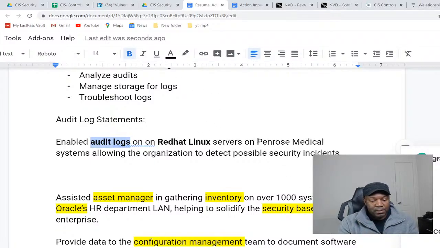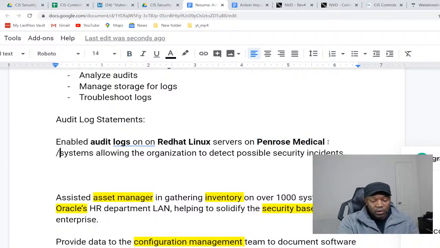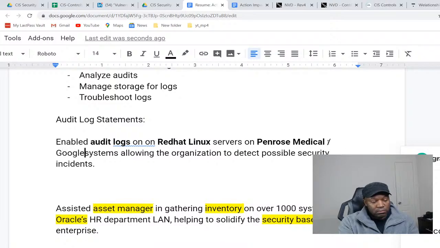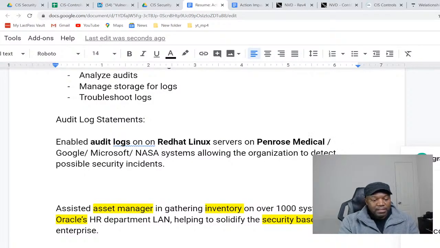Here's another one. The organization you worked at could be a keyword, because what if you worked at Google, or Microsoft, or NASA? Some of these are pretty prestigious places to work.